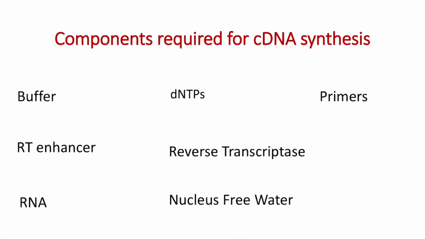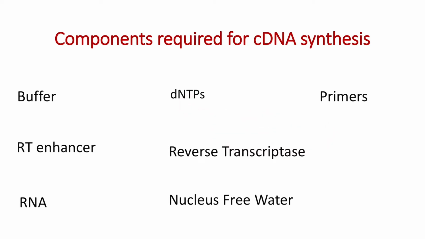Now, moving towards the different components used for the preparation of cDNA. What are the components that we require for the synthesis of cDNA? So, cDNA synthesis involves the buffer, the dNTPs, of course. If you want to elongate any kind of genetic material, you need deoxynucleotide triphosphates, and also you need primers, as we are using the reverse transcriptase, which requires the primers. As we know, the 3 prime hydroxyl group should be free, so that this reverse transcriptase can prepare the rest of the strand by adding the dNTPs.